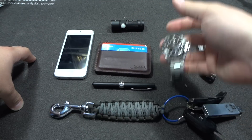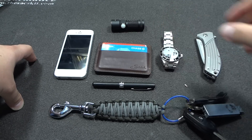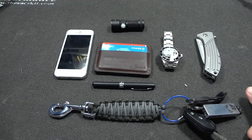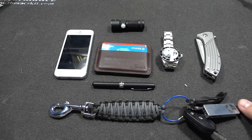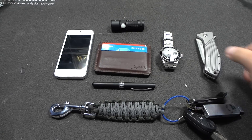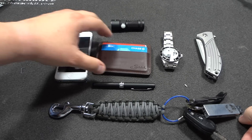I still have the same watch — I wear it every day, it's the only one I own. I did see a really nice watch that Jim Skelton posted on Instagram. It looks great — the movements and materials are quality for a pretty good price, around $500. If you don't follow Jim Skelton on Instagram, go follow him and look up the Strider watch — it's named after his son.